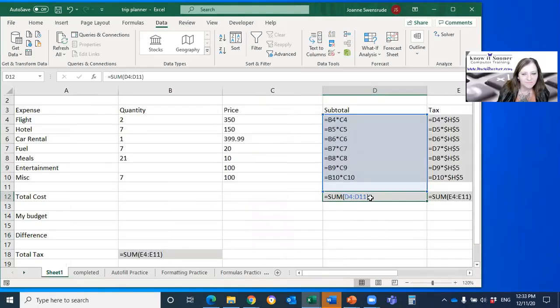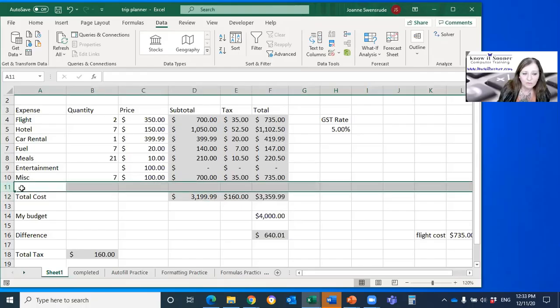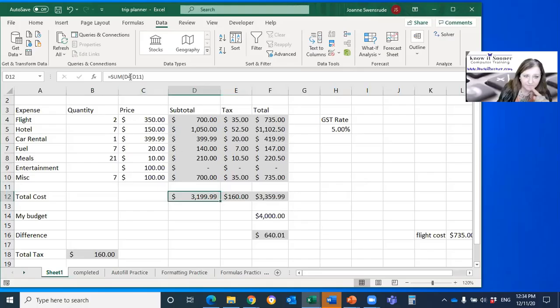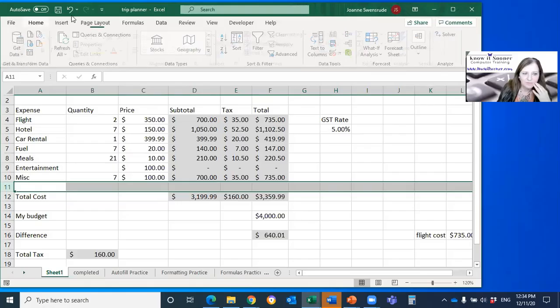I bet your formula, Rock and Rochelle, does not have something like this, like the blank row. I mentioned earlier, some people don't even have that blank row. So if yours was equal sum D4 to D10, and then you were inserting a row outside that range, it's not going to update this. So what you can do is click on any row between 4 and 11. So how about 11? And insert, and go back to home and insert.